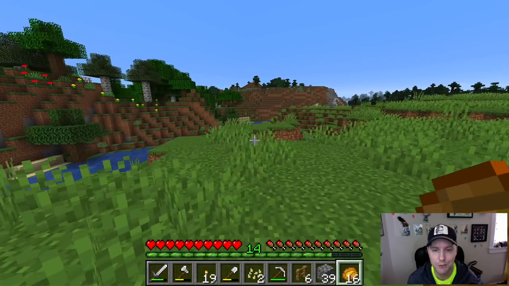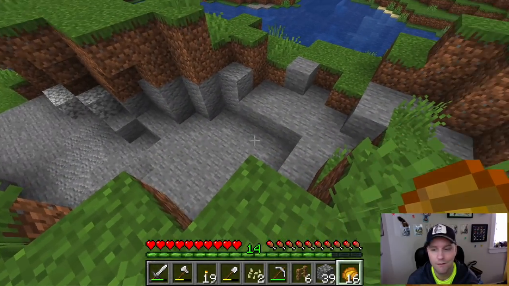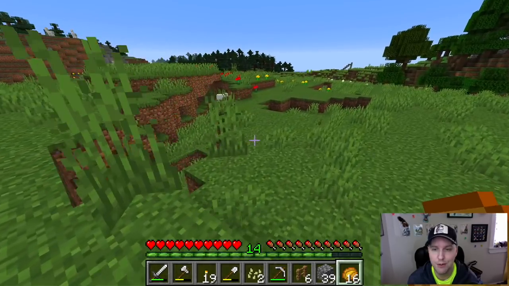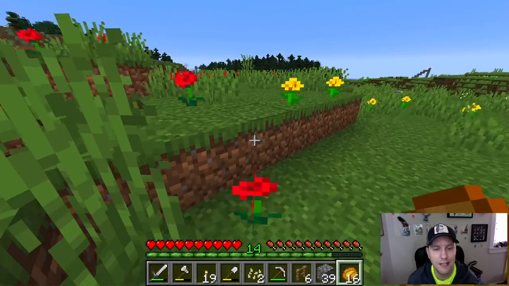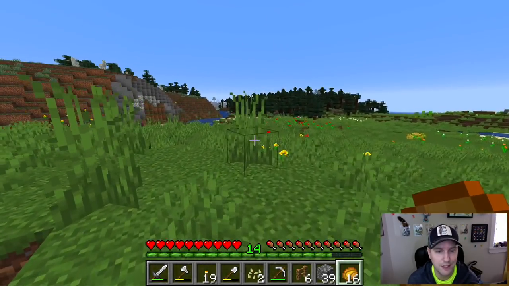I see some llamas way over there. And some sheep. And a hole. Boop, boop, ba-doop. More sheep. I got plenty of sheep. We have plenty of sheep to work with. Need a cow. But I don't want to go all the way to my cow house for this cow.